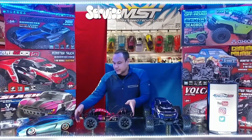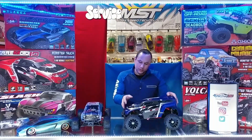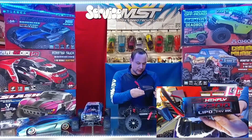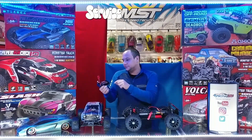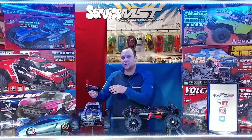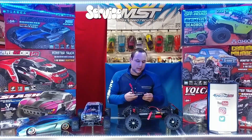Now let's get into the brushless. We're going to use the TerraMoto 10 — one of my favorite electric vehicles. The TerraMoto 10 comes with a lithium polymer battery. I previously removed the battery casing just for the video. You're getting a 3200mAh LiPo battery — a 7.4V 2S discharge. Not only is a LiPo more powerful than a nickel metal hydride, you're also getting more storage capacity, more runtime, and more power — which you need when running a bigger, heavier vehicle like this.